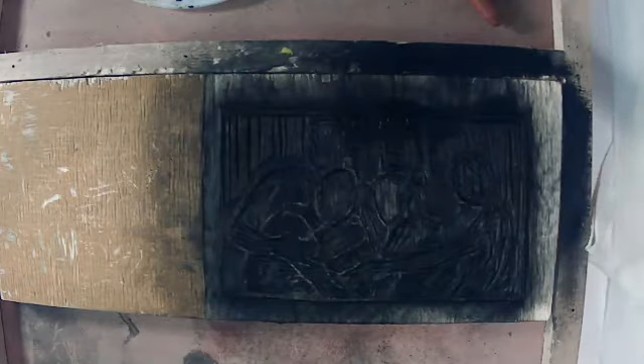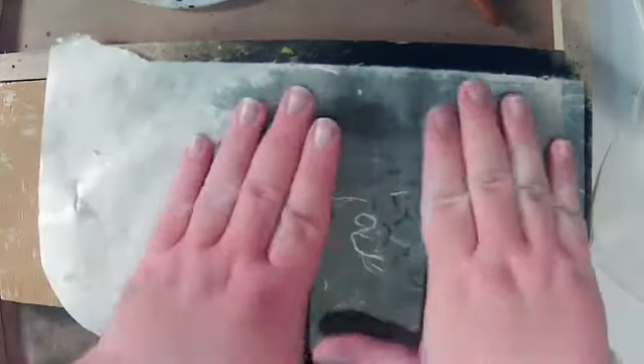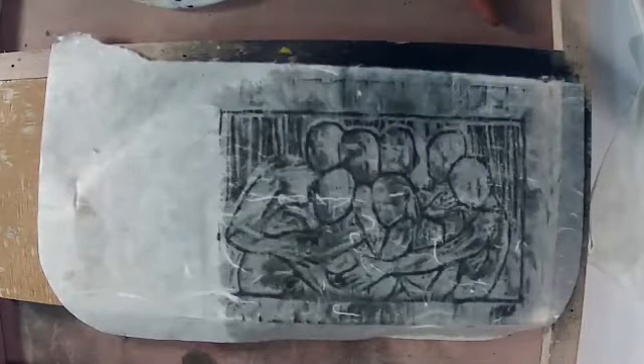So then you gently lay the paper down, and you try to line things up evenly. They have different grooves you can use for edges. To protect it, you just take a piece of paper — usually I'll have some wax paper. This is a plastic version of a bamboo device called a baron. You apply even pressure in a circular motion, and usually the corners you try to get in really good. And I think we have a decent print.